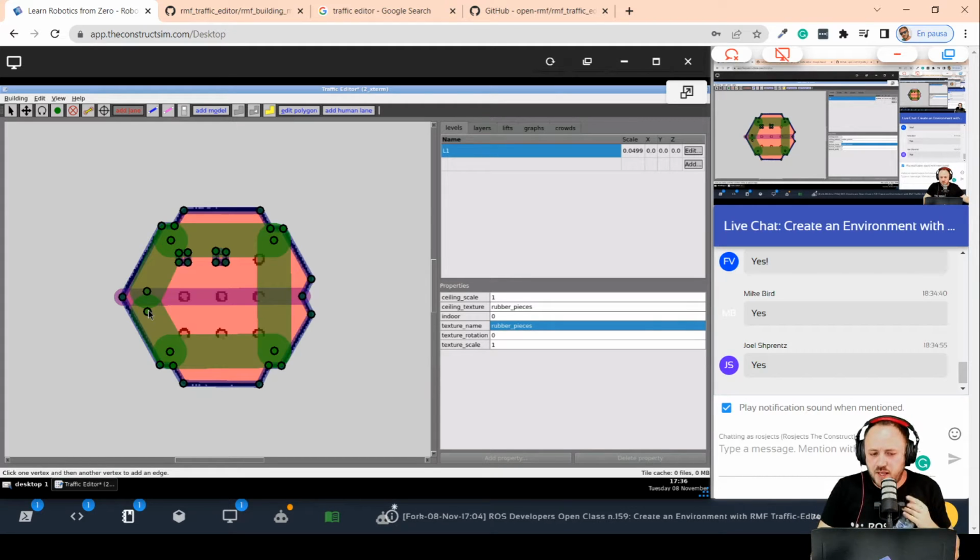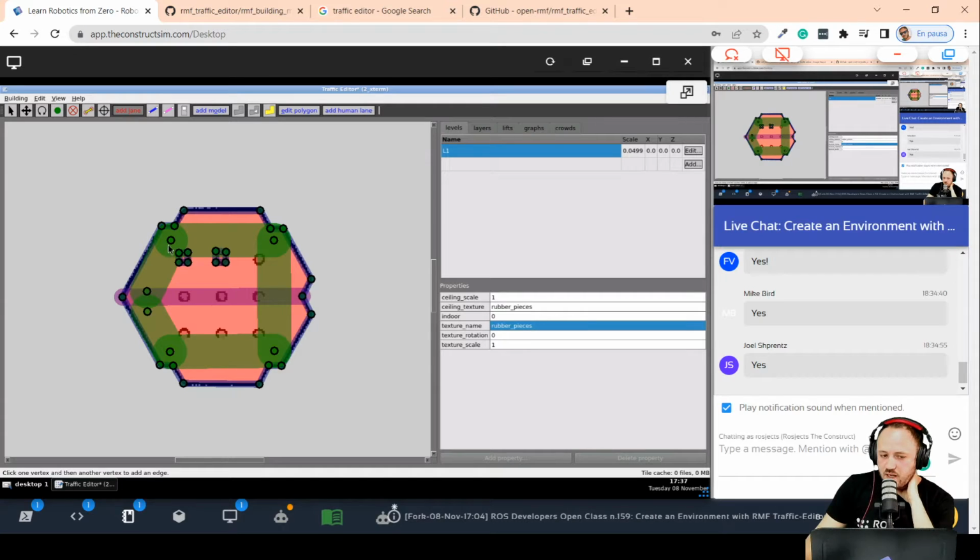So what does this mean? These lanes that I have added right now mean that, for instance, if I have one robot here and I want to navigate to this section, the robot is going to follow this lane in order to go here, okay? It's not going to go directly here, crossing the middle of the map. No, it's going to follow these lanes in order to reach the different points. Okay? And the robot can only navigate through consecutive nodes.